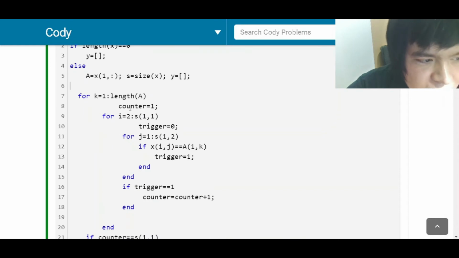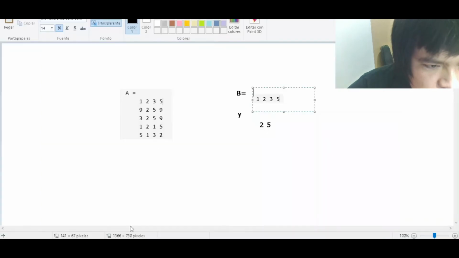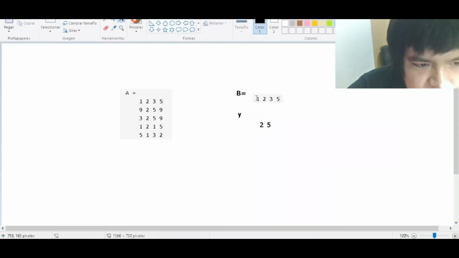So we make a triple for. This is the way I make it. Maybe there are shorter ways to do it, but this is the way that I came up with. So I'm making a for from k equals 1 to the length of a. I'm just taking all these cases for 1, 2, 3, and 5, and then I'm going to check if they are present on all the rows of the matrix.